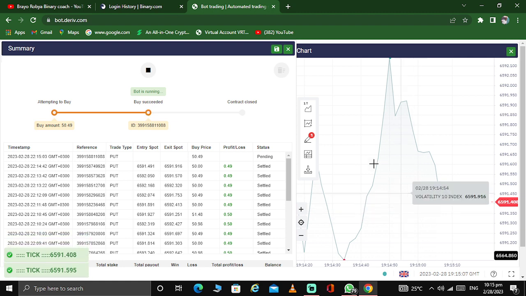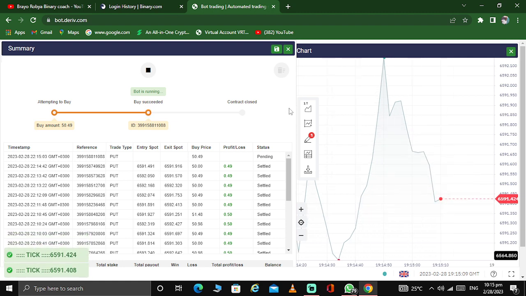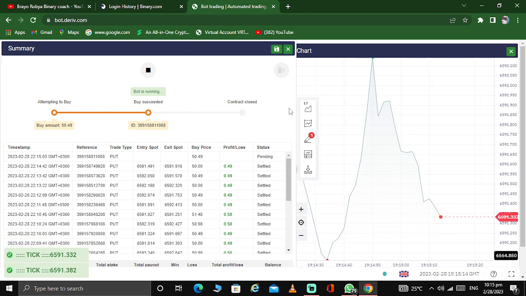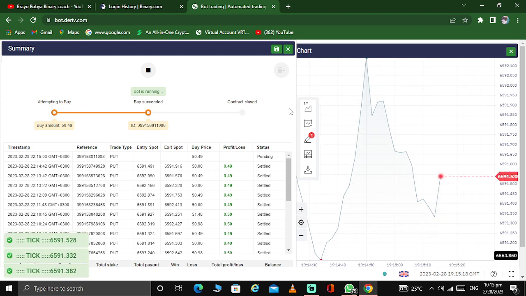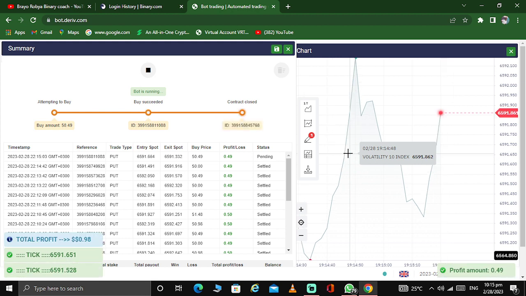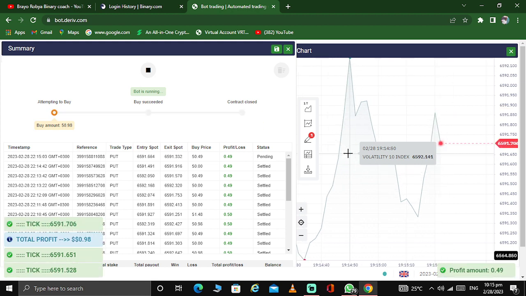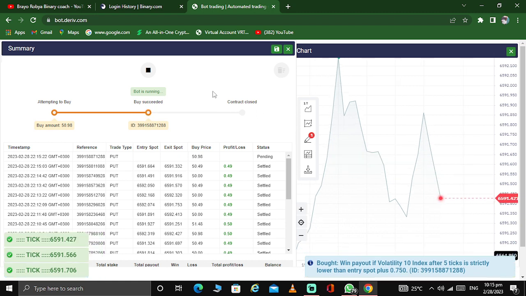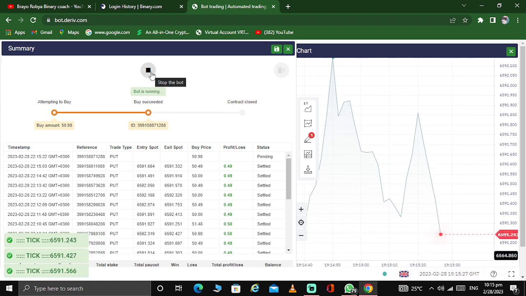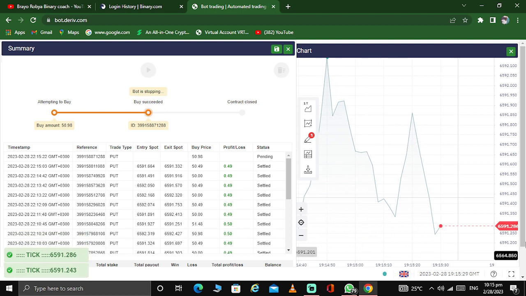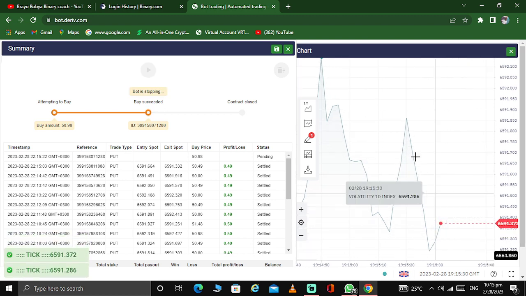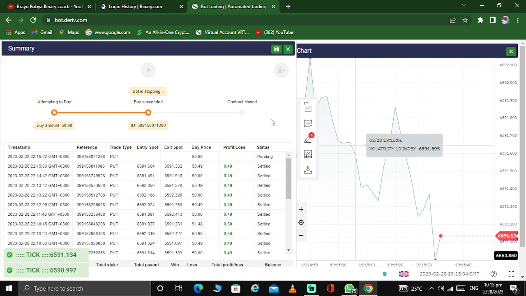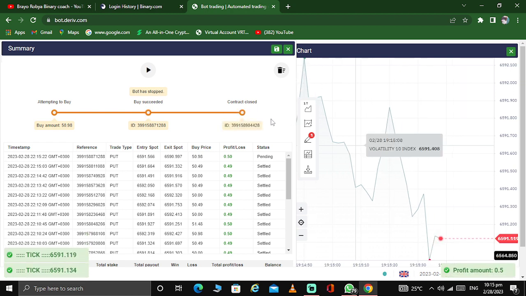So the candle mine reversed version. If you need the bot, you just need to text me on my WhatsApp. You just need to trade the way I'm trading it with this strategy. It is called the candle mine reversed version. Let me stop it because it was moving with some huge spike downwards.